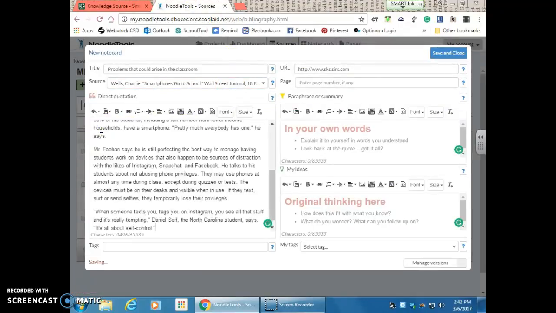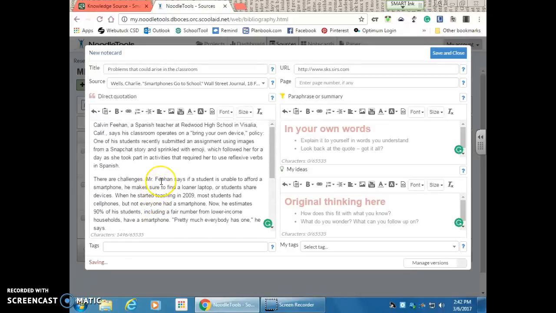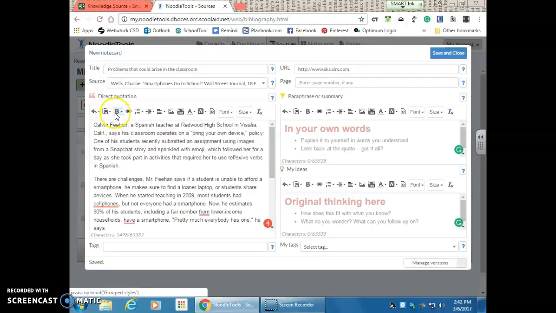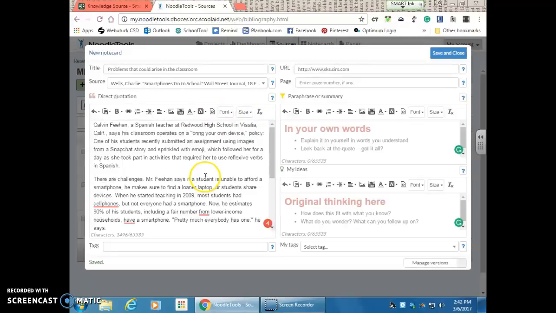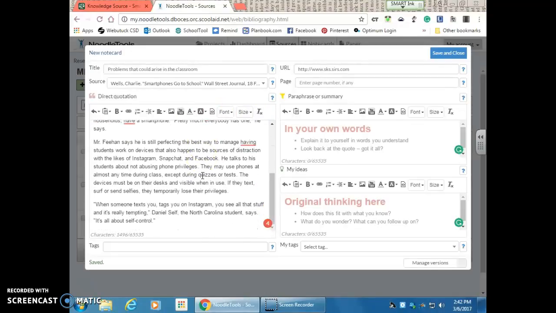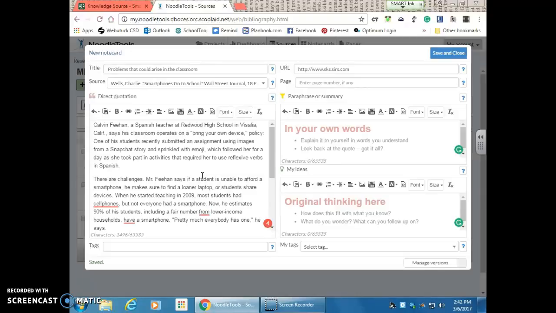I'm going to use the shortcut. Now that it appears here, you can actually use all of these tools up here to go through and annotate it, but since you probably already annotated it, that's not necessarily something you need to do. All right, so I've read and reread and understand this section very well.